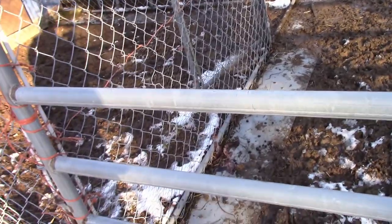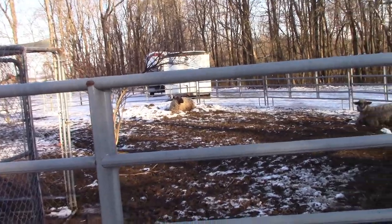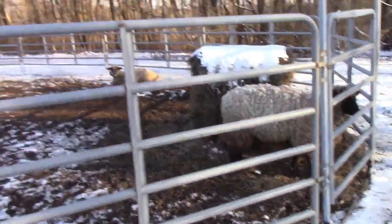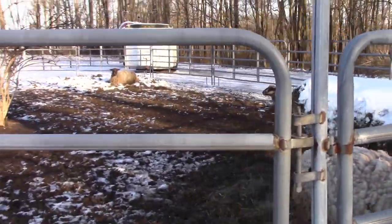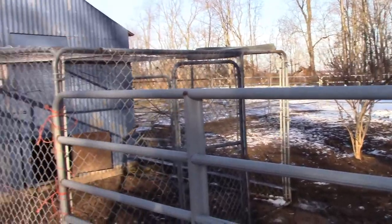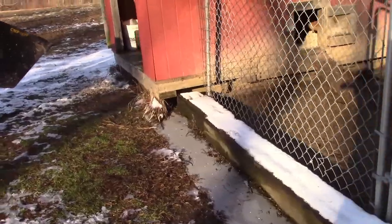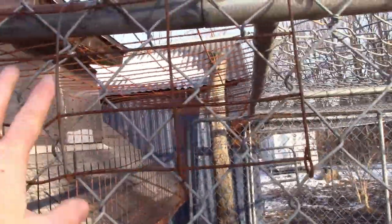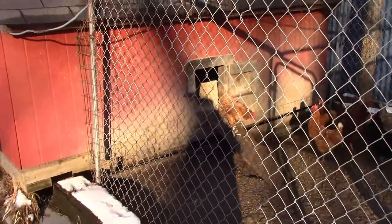We took our round pen — since we weren't really working the horses with it — put it out here in the yard, attached it to the fence here and around the other corner, and stuck the sheep back here for now. We've got one there, one there, one there, and one on the other side of the round bale. We just drop a round bale over there for them and give them food every day and their water. So that's our two outbuildings. Once we get rid of these sheep, this will be just a whatever building again. And again, where the dog fence doesn't go, we've got heavier wire fence and chicken wire closing up the gaps. So let's fire the tractor up and go dump this in the garden.